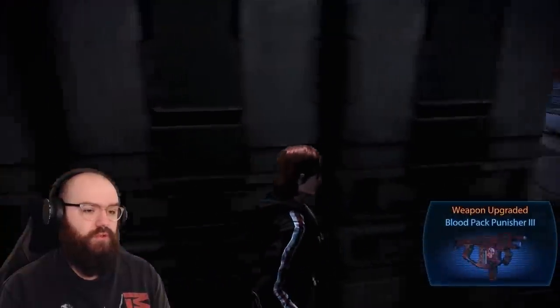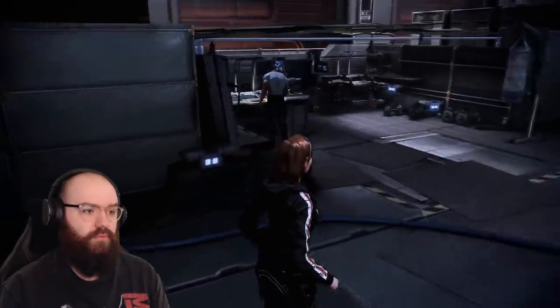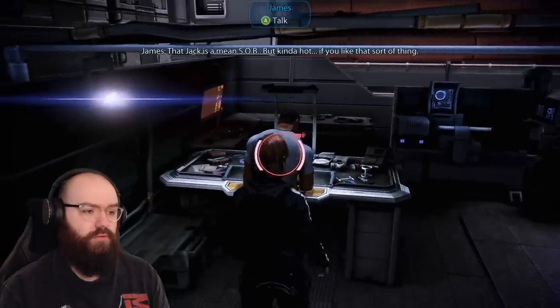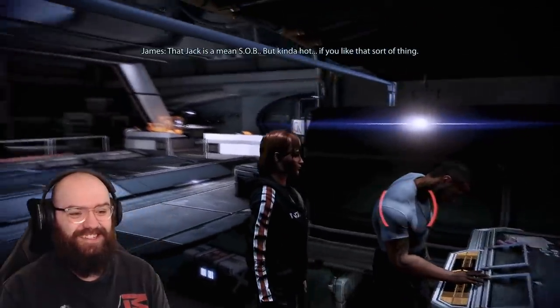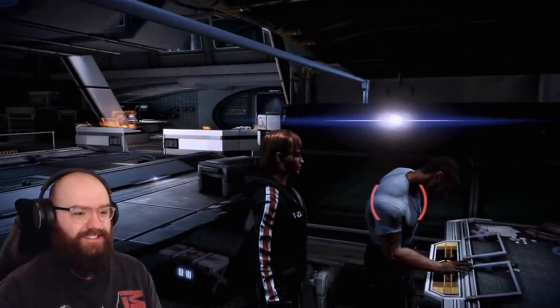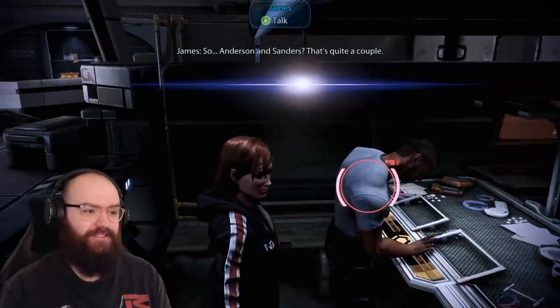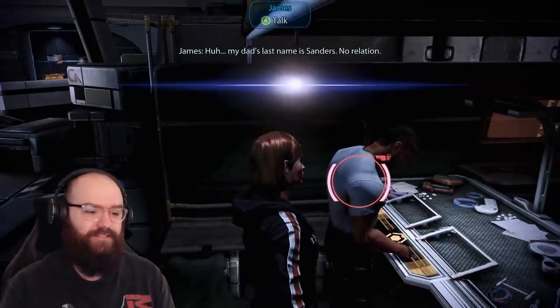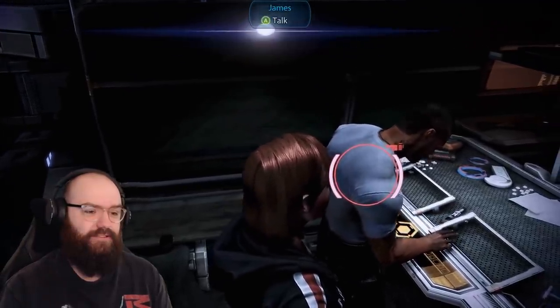Let's have a chat with Mr. Vega. Buddy. That Jack is a mean SOB, but kind of hot. If you like that sort of thing. Nice. So... Anderson and Sanders. That's quite a couple. Huh. My dad's last name is Sanders. No relation.